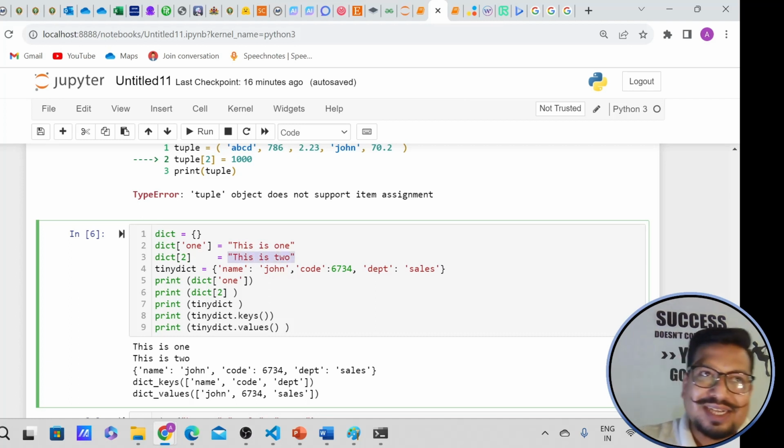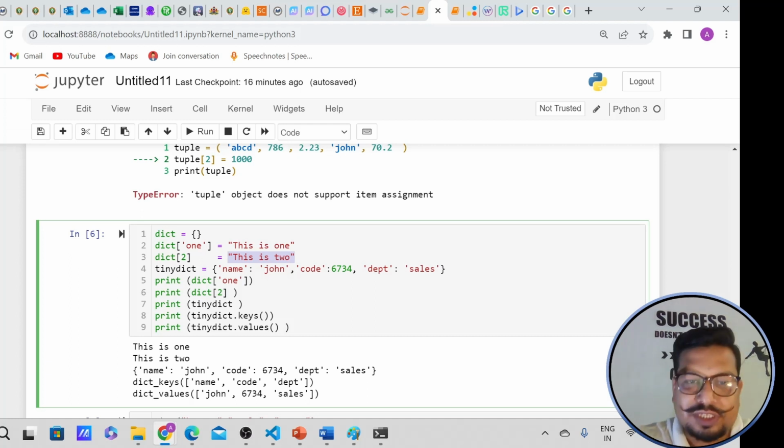You have to understand one thing in the case of dictionaries, that dictionaries do not follow ordering. That means if I print the dictionary I have created, it can come in any order.